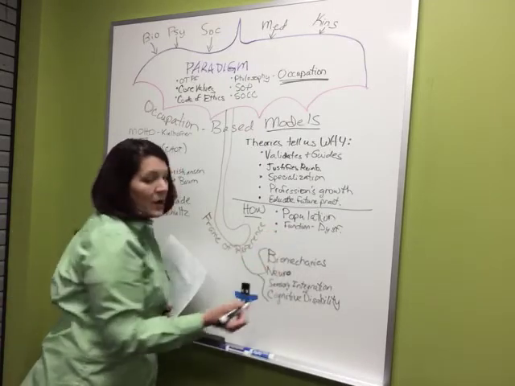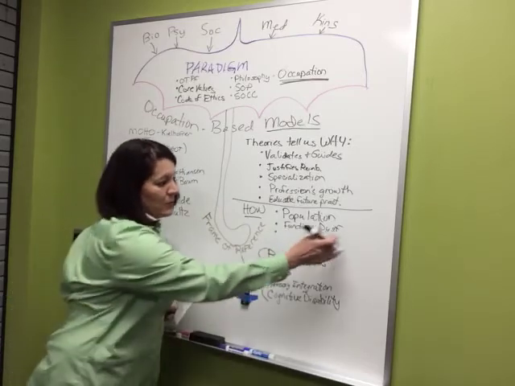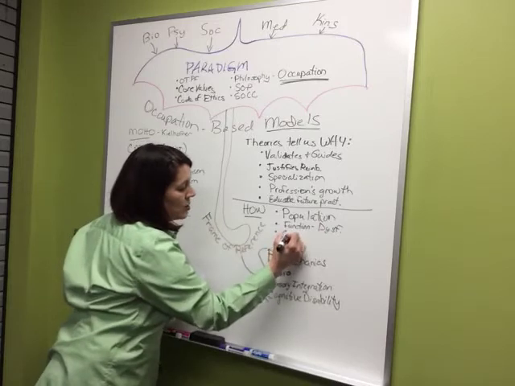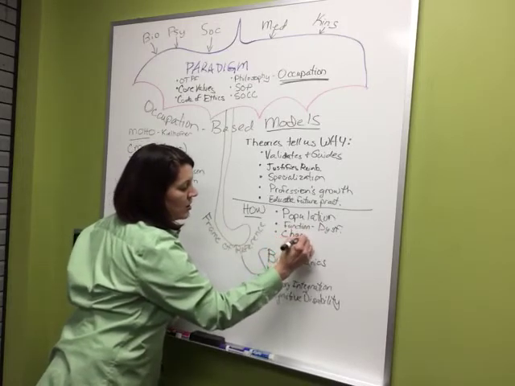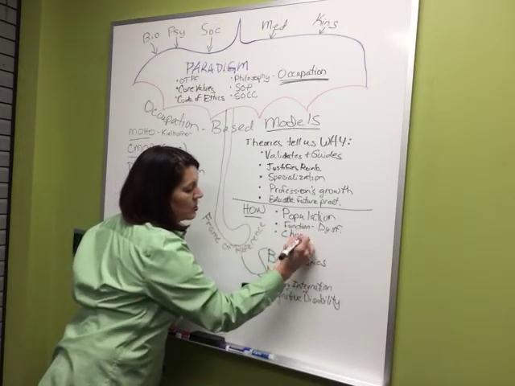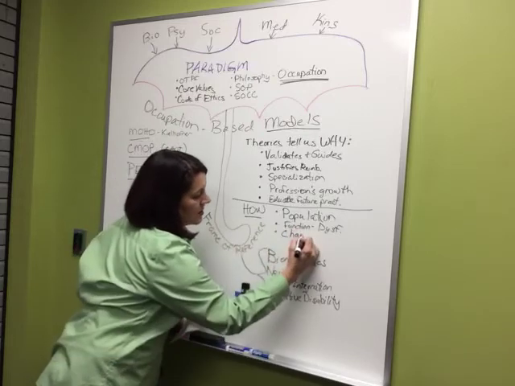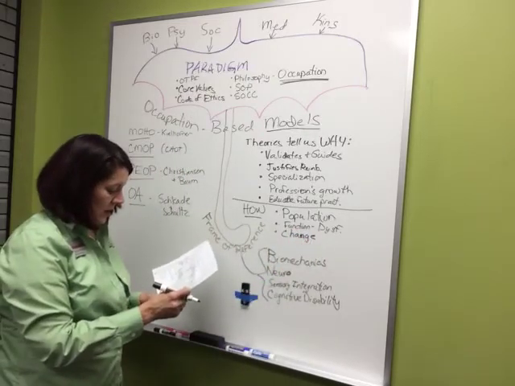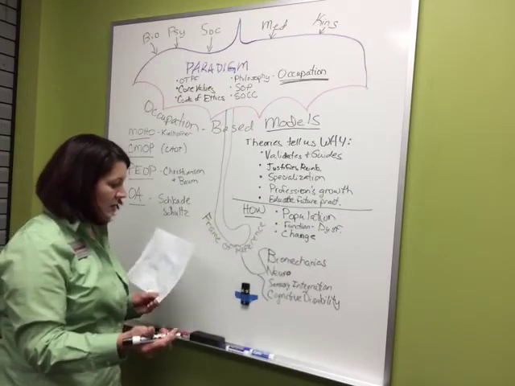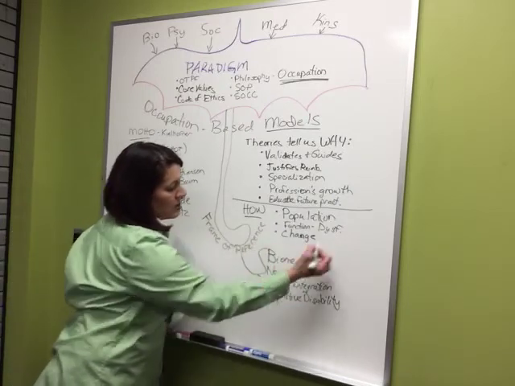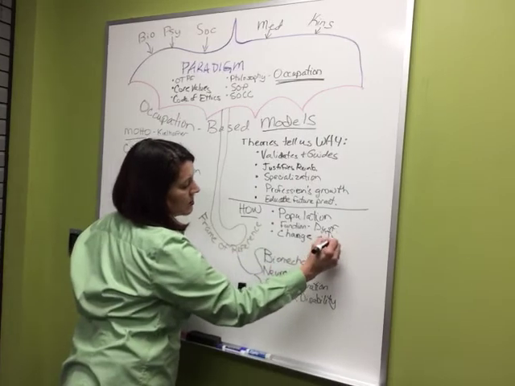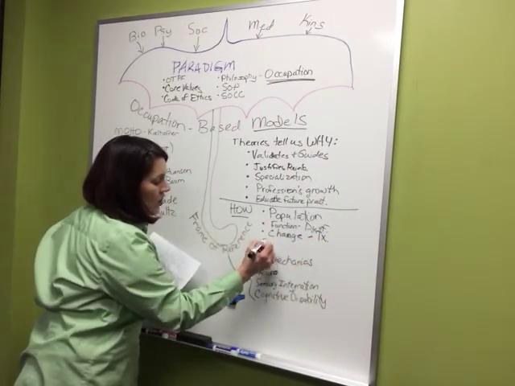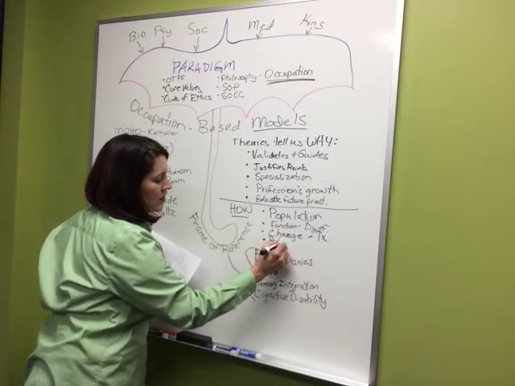It also tells us postulates for change. How do we get people from dysfunction to function? How do we move them through that progression? So it gives us principles for change. How do we get people to change? All right. It also tells us principles for what it is we're actually supposed to do, so treatment principles. Okay?